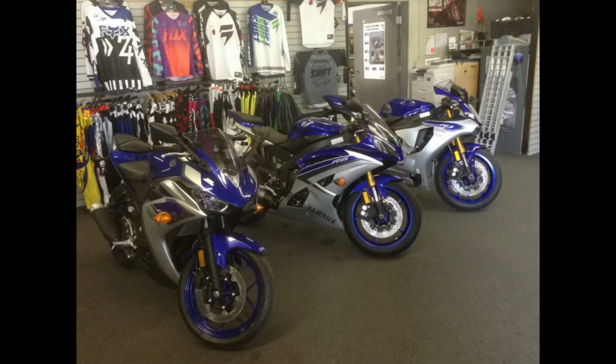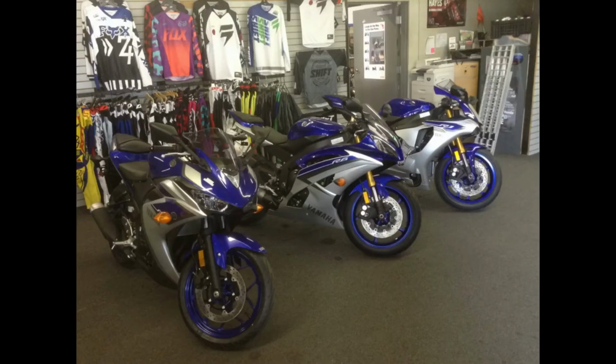And I just don't see how the R1 fails as a good purchase, especially the new one. The new R1S is a really good bike. I could probably find some things about it that I don't like, marginally, but with a few tweaks, it would just be an awesome purchase. If you had to live with the old one or the R6, that could be done, but I would definitely want to get a used one that is $5,000 to $6,000 at the most. I would not want to pay more than about $6,000 for an R6, and I certainly wouldn't want to pay $10,000 or close to $12,000 or $13,000 for a used R1 that is almost as expensive as a new one. It just would make no sense whatsoever.